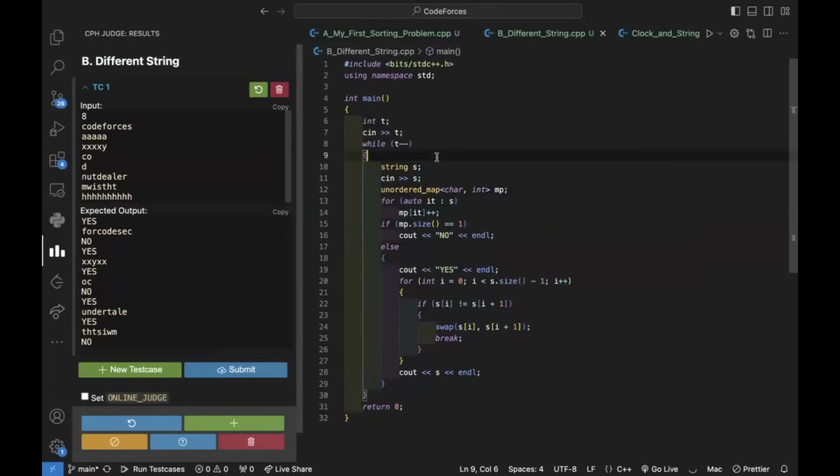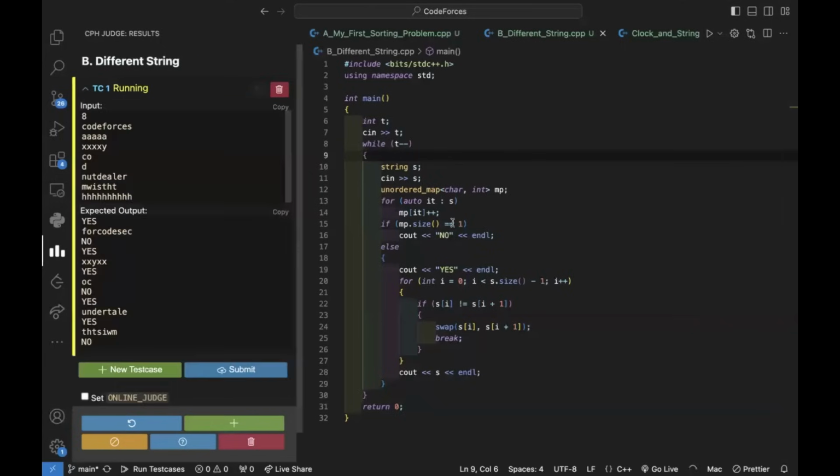S of I not equal to S of I plus 1 sort of a check with a flag, something like that. It's just a small part of implementation, all right? That's not going to be a big deal at all. The only point is somehow we just get the information: is my current string having the distinct character count or not? Now, I have used, let's say, an unordered map in this case. I changed my code a bit. I think it still should work. Just a small check. Yeah, I mean, it would definitely work, right?